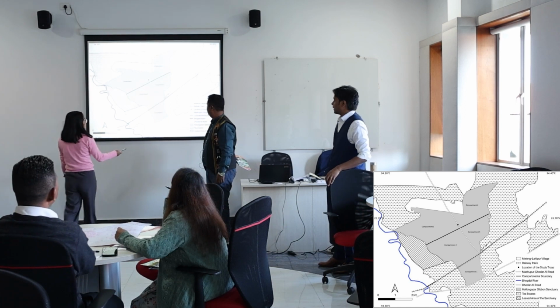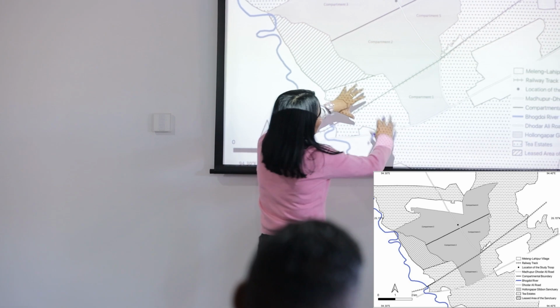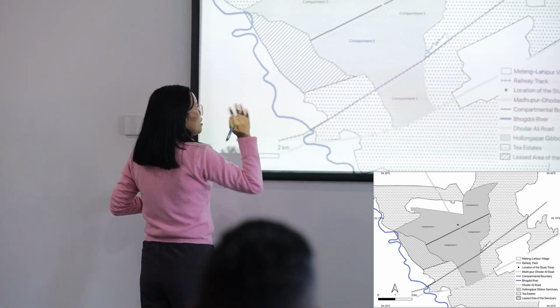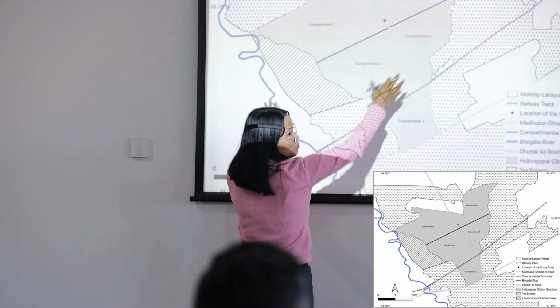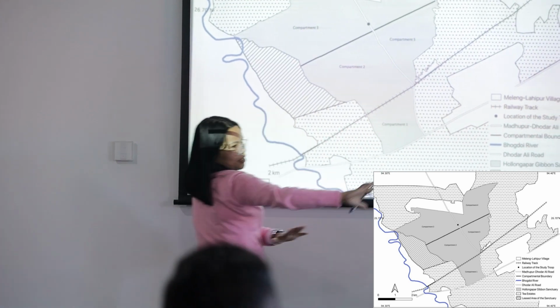So this is the least area. We have to denotify the area now because it's a protected area. Maybe this portion can be given to the tea estate, and this completely taken to the forest. You don't even have to give it on lease, and it becomes a continuous kind of area, while this becomes housing.